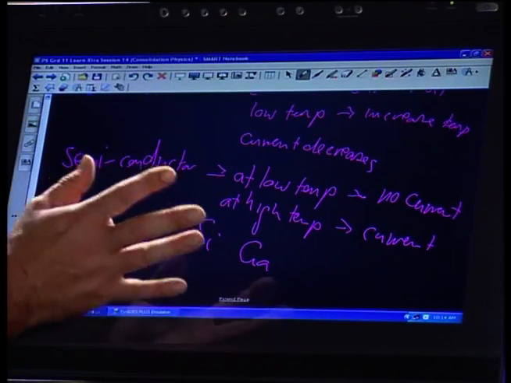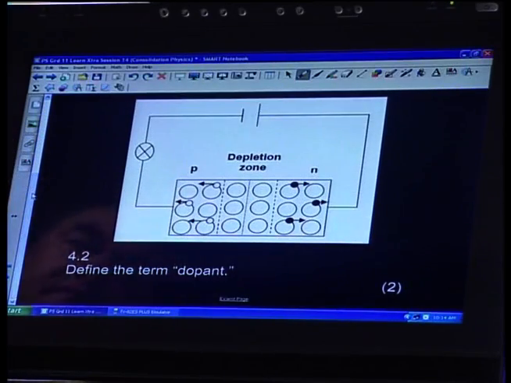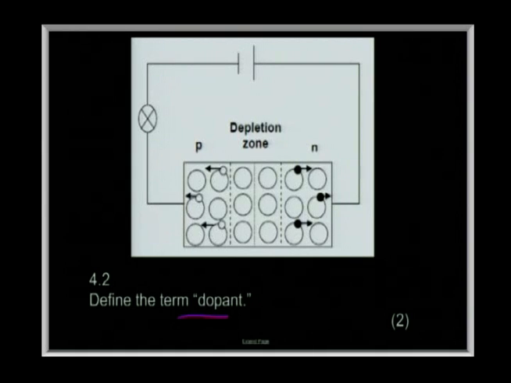So semiconductors are really important economically. We use them extensively in the electronics industry, and in fact, computing has been revolutionized because of semiconductors. Even your cell phone, your iPads, your musical stuff has all been revolutionized by this. So what we need to understand is that pure semiconductors aren't very good at doing their job. We need to do something to them. We sometimes do some mixing, and that's what our next question is about. It says, define the term dopant.